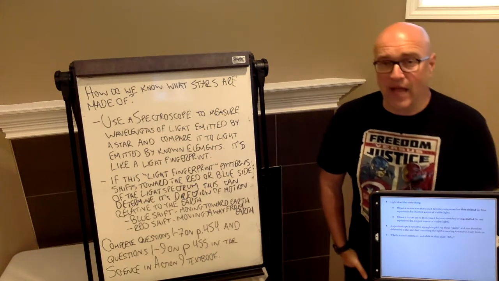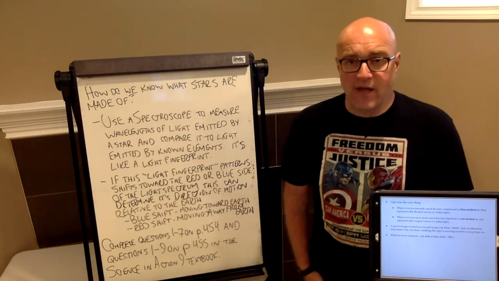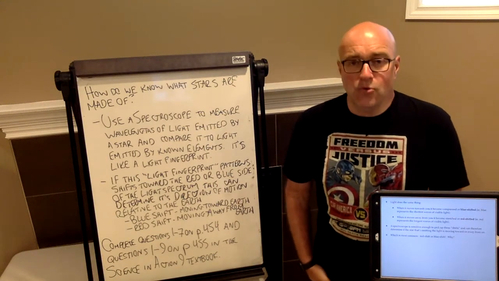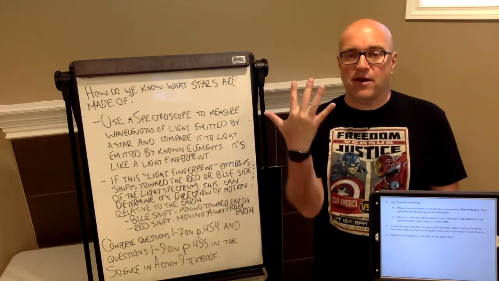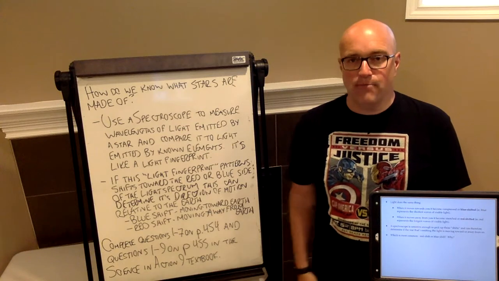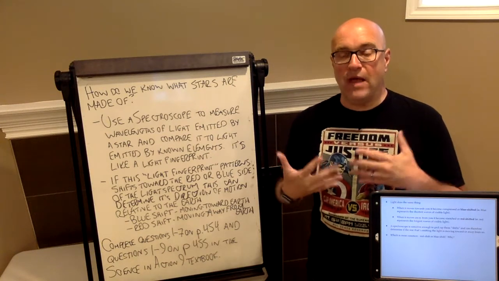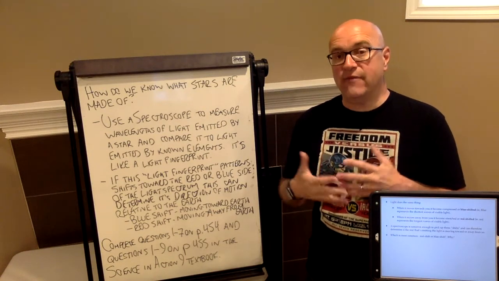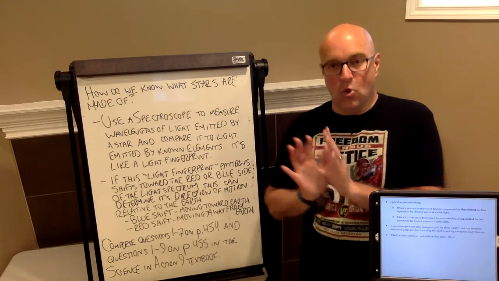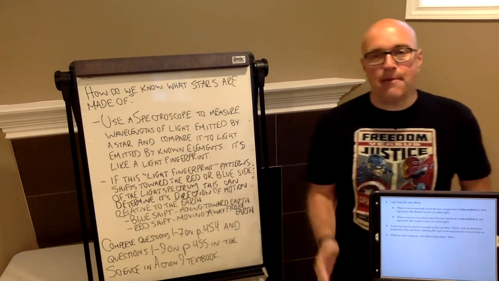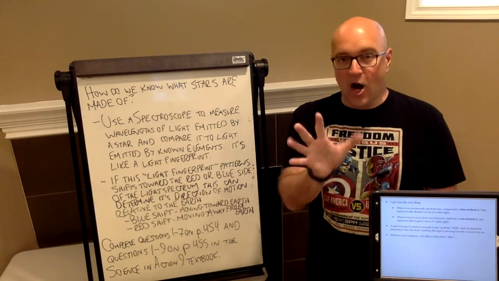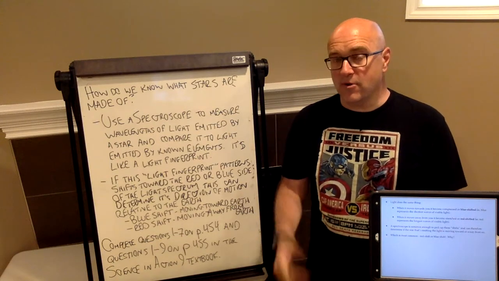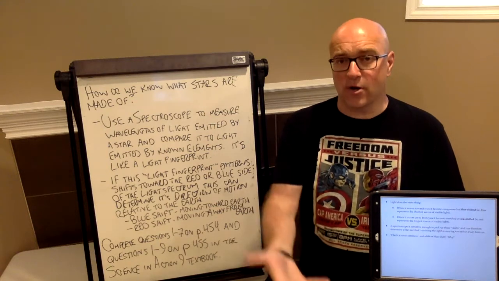The red wavelengths are longer wavelengths of light. Blue wavelengths of light are actually shorter. So if I see a pattern in a spectroscope that's shifting toward the blue, I'm seeing the wavelengths of light in front of an object that's moving toward me. So if I were to see a blue shift in a spectroscope on a star, that would indicate to the astronomer that that star is actually moving toward the Earth.